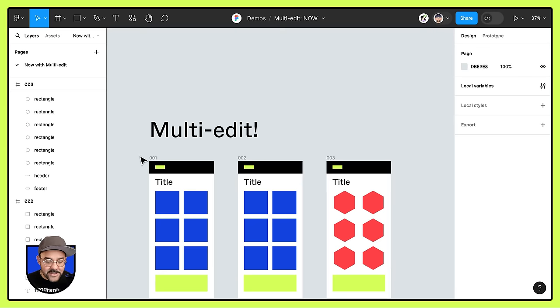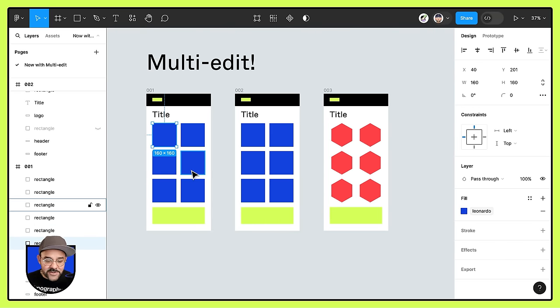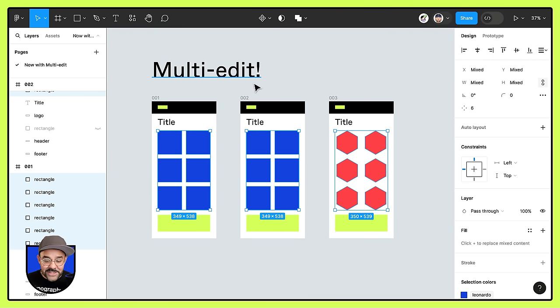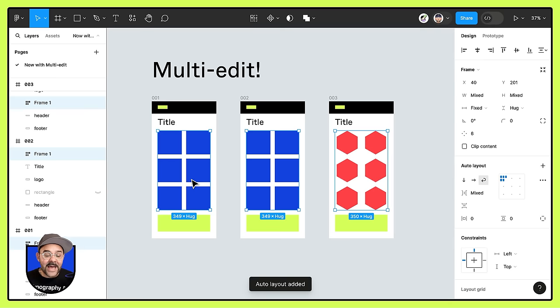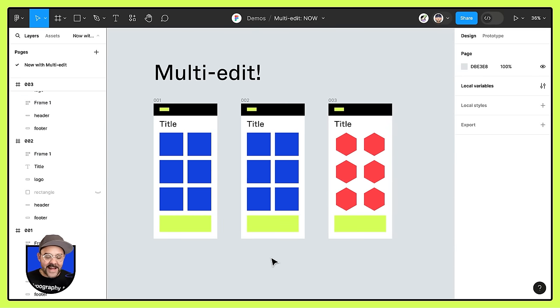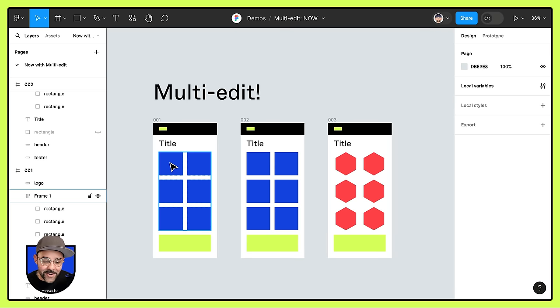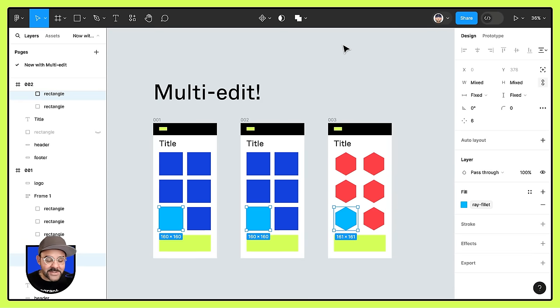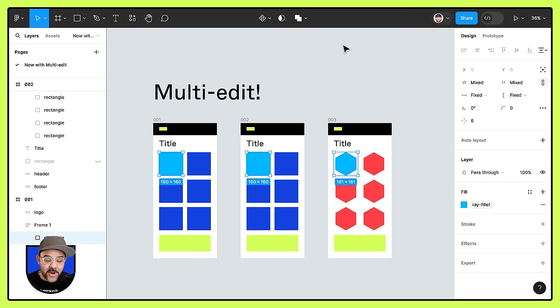Let's look at my layers panel, and you can see that each of those matching frames are in those respective layers. I can select those items in that first frame, go to select matching layers and press Shift A. And now in each frame, we have a different set of auto layout objects. That's pretty awesome. One other cool thing with auto layout, I can select matching objects. Let's change the color and move those objects within the auto layout. So you can multi-edit not only within the frames, but across auto layout frames.